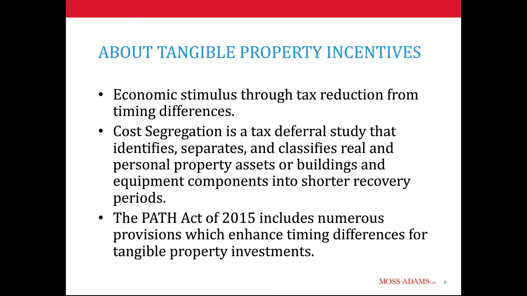The cost segregation study, as indicated on the slide, is a tax deferral study that identifies, separates, and classifies real and personal property assets or buildings and equipment components into shorter recovery periods. In some cases, no recovery period or immediate expense, which of course leads to either tax deferral or, in some cases, permanent tax savings. As indicated, the PATH Act 2015 includes numerous provisions which enhance timing differences for tangible property investments.